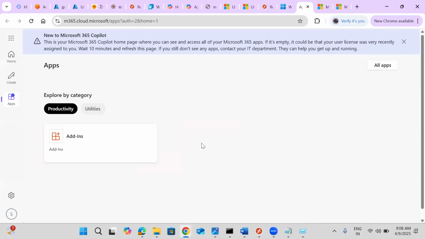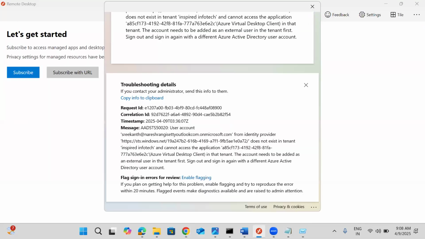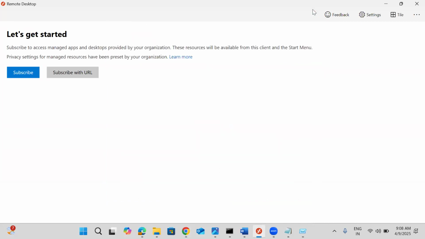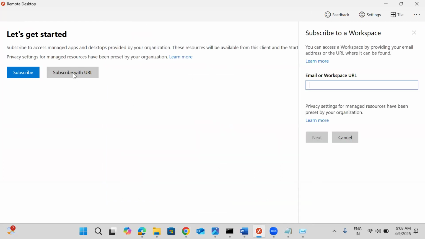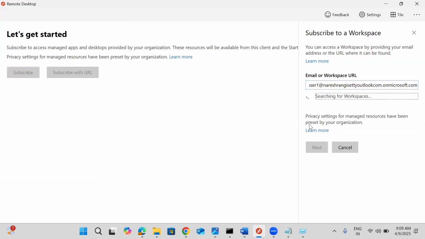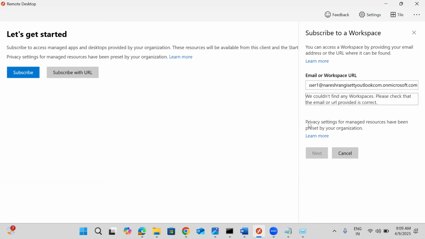Desktops are not coming. Sir, we need to give the personal access to the saved workspace, and with the email we can log in. Yesterday I connected with Srikanth. I connected okay. Here, workspace, maybe not. We'll see once.